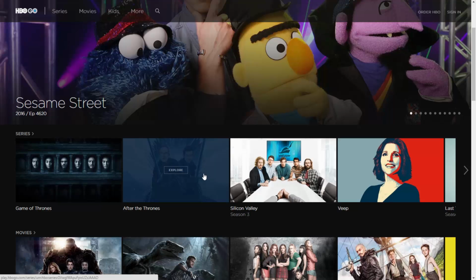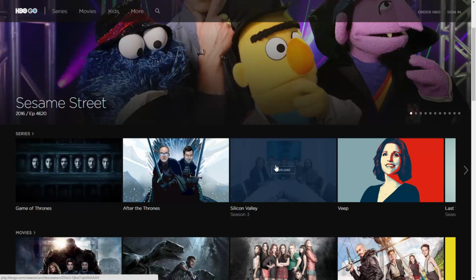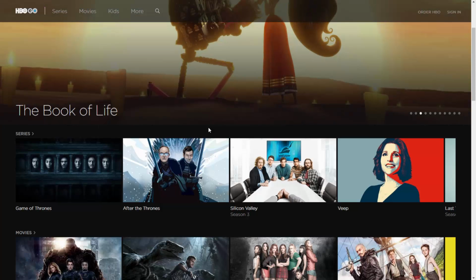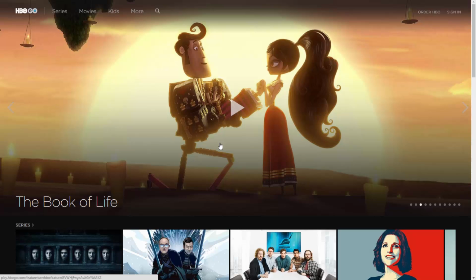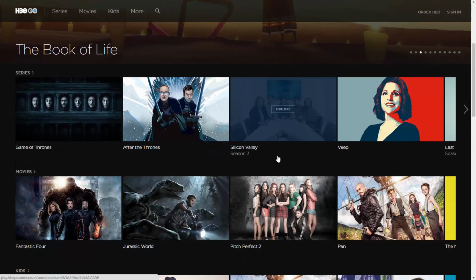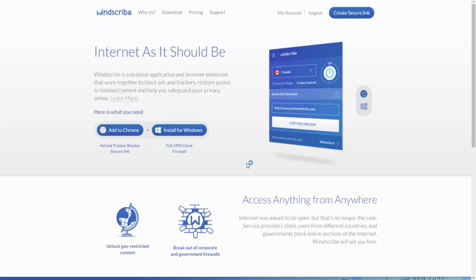So if you're in another country like France or Germany or England or any other country outside of the United States and you want to be able to access websites like HBO Go, Netflix, Hulu, Hulu Plus. All of those different websites are geolocation restricted, so by using the software, you'll be able to connect to a US-based IP address, and you'll be able to enjoy all of this content in your home country.